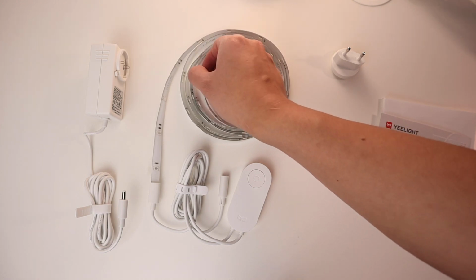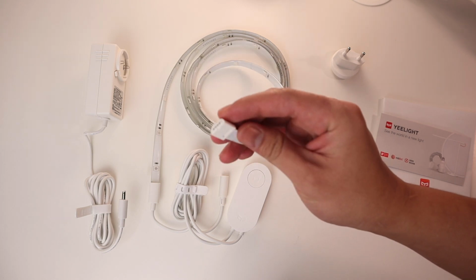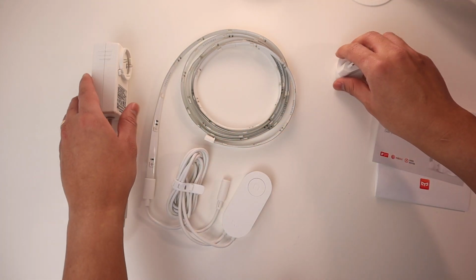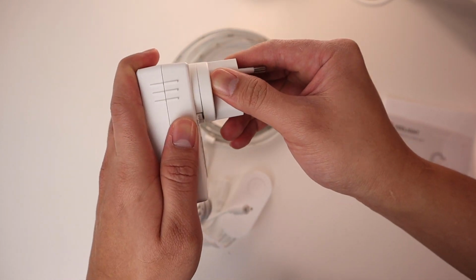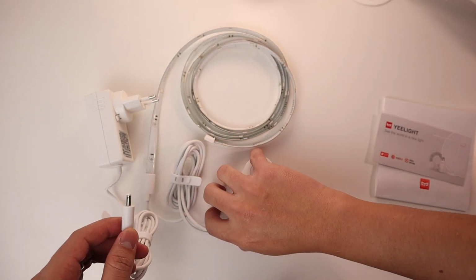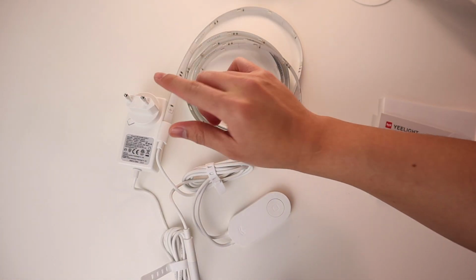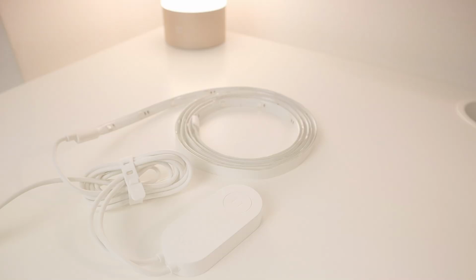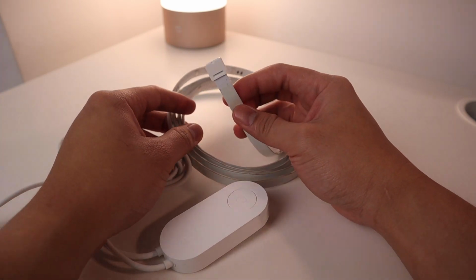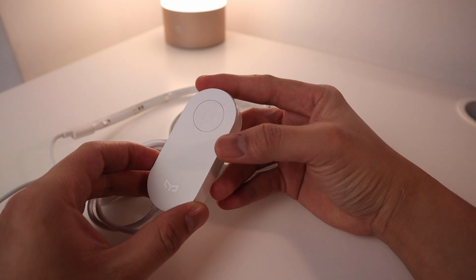And here, at the tip of the Yeelight, you can actually see a connector, so you can easily connect it, and it comes with this connection for the power adapter. So first we're going to attach the head of that plug and the adapter that connects to the light strip, or the control in it. So let's go ahead and plug this. It's using a 2-pin Euro plug. Right, so I've done plugging it, and let's see how it feels. Okay, so again, that is where you can extend it. You can extend it up to 33 feet.